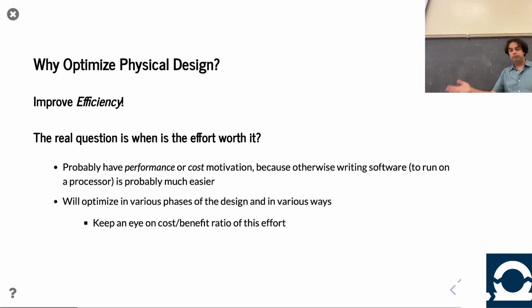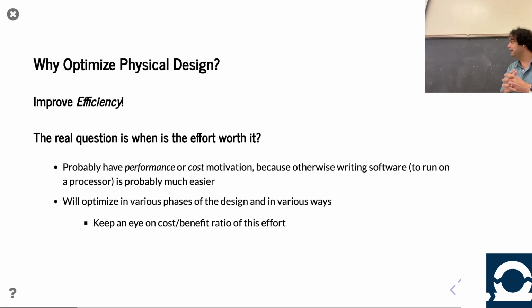And so think about the usage case, right? You usually have some sort of performance target or some sort of cost target. And the question is, how are you going to get there? Now, if you have just absolutely bare minimum performance objectives, perhaps the answer is just to not design custom hardware, which is sad, but that might be the right answer. The right answer is simply just buy a microcontroller, put software on there, and boom, you're done, right? So building hardware as a custom design, there's some motivation, right? Some reason why you're doing this. And usually there's some efficiency or cost reason for doing that. Because otherwise you would just put software on a microcontroller, right?